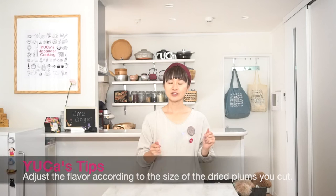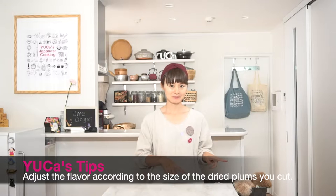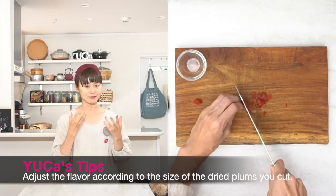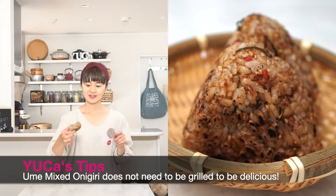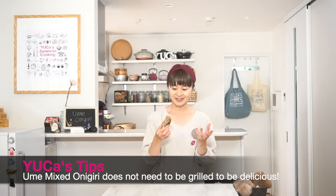Here are the tips and recommendations of today's menu. First tip, you can control the strength of the pickled plum flavor. If you cut into big sizes, you feel more pickled plum flavor. So please control it. Tip for this soy sauce and bonito flakes flavor grilled onigiri.